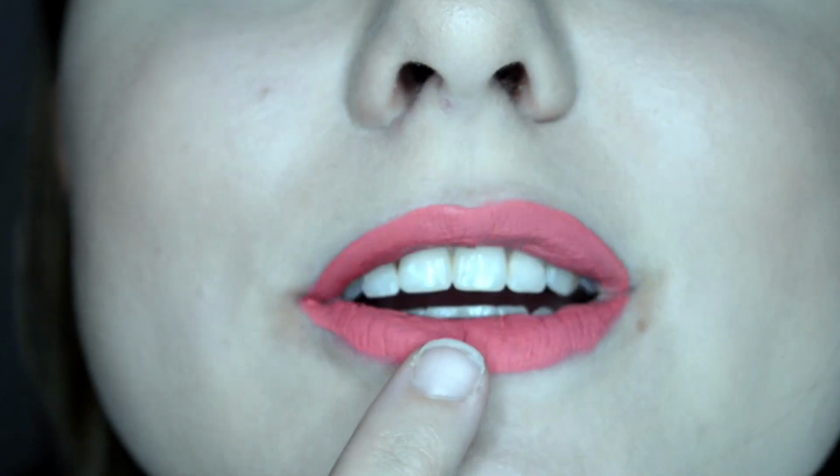I'm sure not every single one is like this. I haven't heard about there being any other issues, so just a heads up, the consistency might not be 100% there. It kind of feels like I'm putting glue on my lips, if that makes sense. I don't know if you can see, but look how dry it is. I hope you can see that, but even wearing it, it is so uncomfortable. Like I said, it feels like I just painted my lips with glue. Just really not feeling it.